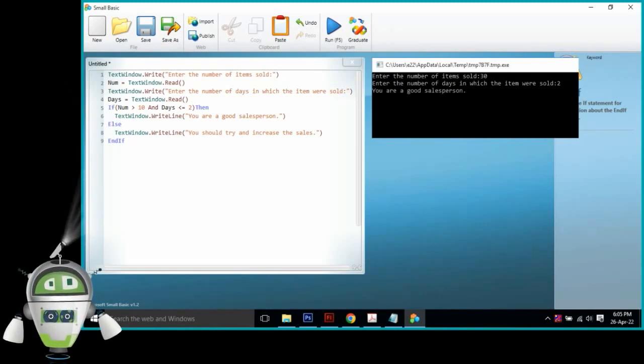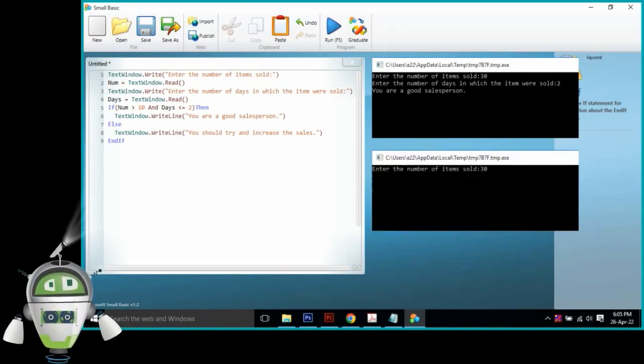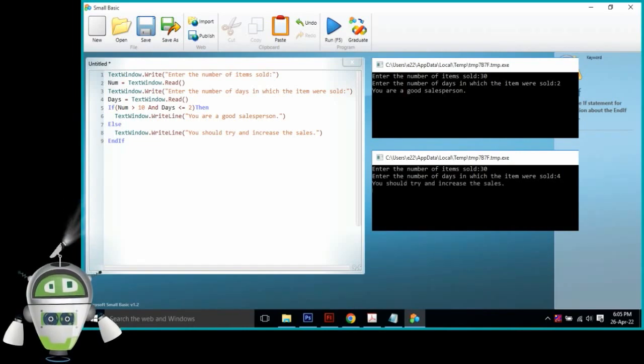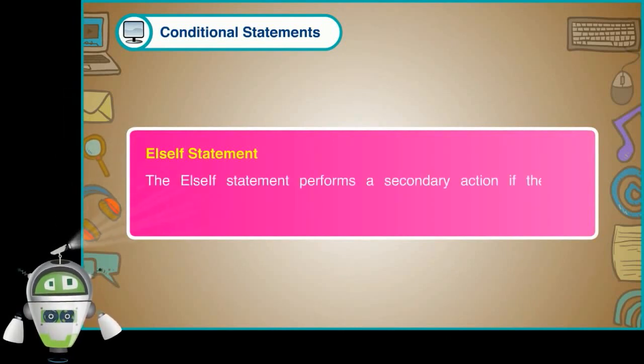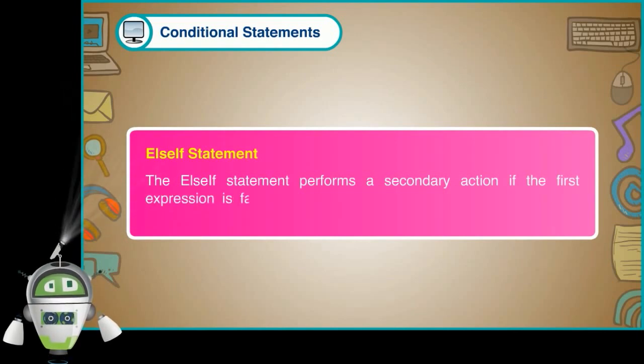You are a good salesperson. Enter the number of items sold, 30. Enter the number of days in which the items were sold, 4. You should try and increase the sales. Else-if statement. The else-if statement performs a secondary action if the first expression is false.